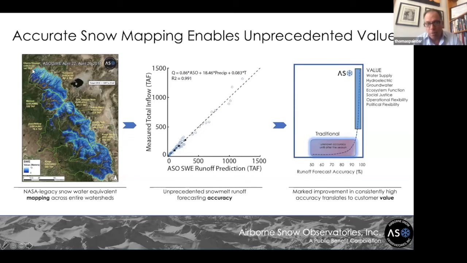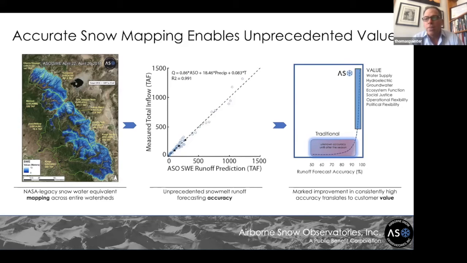From up here in the northern part of the Tuolumne, and we're actually extending this this year. In fact, in a few minutes I'm going to show you the active flight that's going on right now, down through the Merced and the San Joaquin to the Kings in this particular map. This year we're adding in the Kaweah as well, and we've also been spilling over into the Mono Basin and into the Owens.